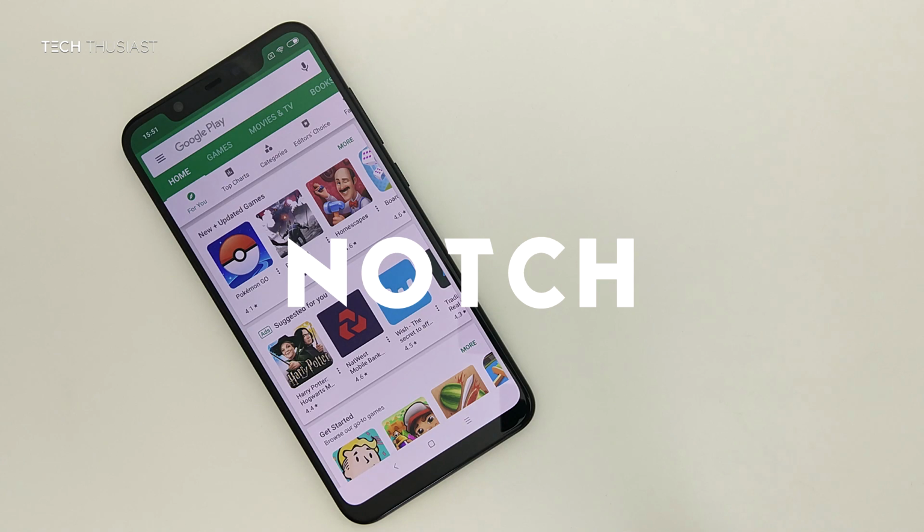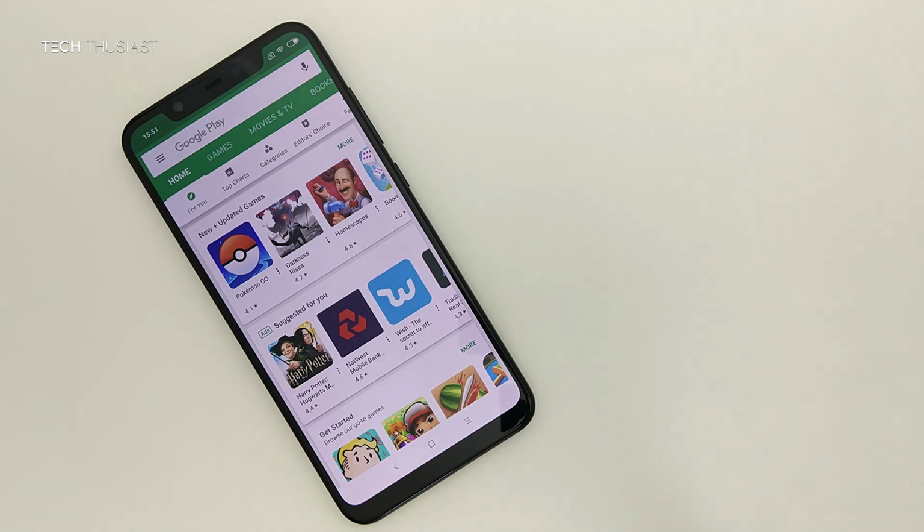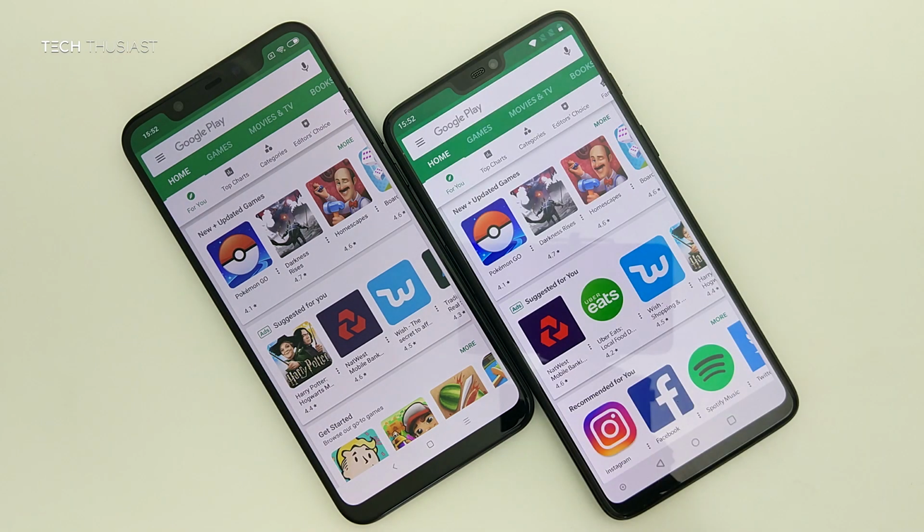Now to address the elephant in the room, and that is the notch. This year Android phones jumped on the notch bandwagon, and the Mi 8 took it quite far by imitating the iPhone 10 with the wide notch. They have packed in the extra infrared sensors, which means you lose more of the screen estate, so you can't see notifications unless you swipe down on the screen, which is inconvenient.